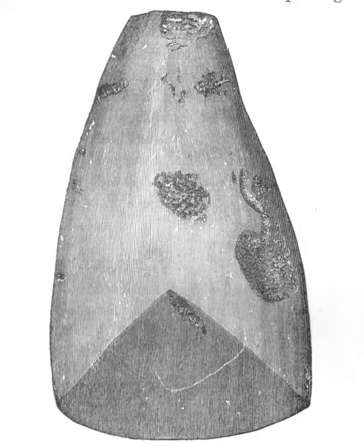The Langdale axe industry is the name given by archaeologists to specialised stone tool manufacturing centred at Great Langdale in England's Lake District during the Neolithic period, beginning about 4000 BC in Britain. The existence of a production site was originally suggested by chance discoveries in the 1930s, which were followed by more systematic searching in the 1940s and 1950s by Clare Fell and others. The finds were mainly reject axes, rough outs and blades created by knapping large lumps of rock found in the scree, or perhaps by simple quarrying or opencast mining.